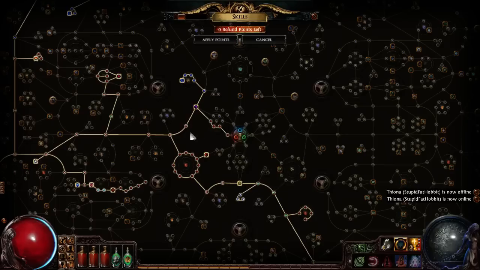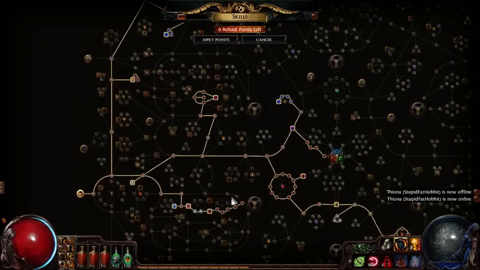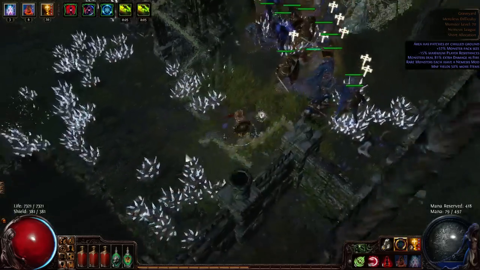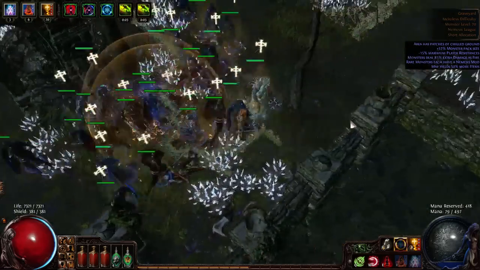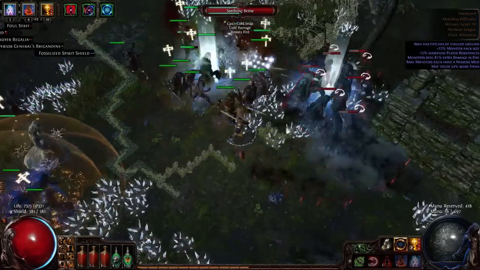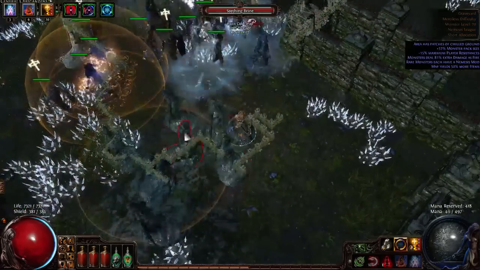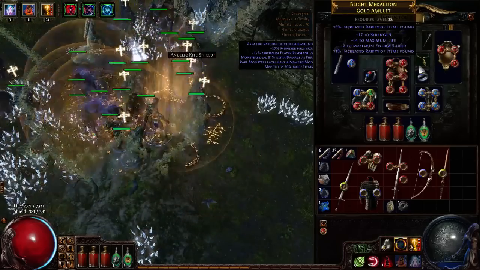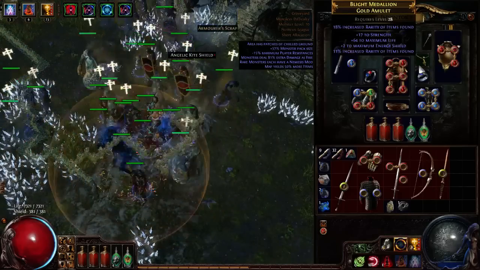But yeah, you go around the build, get all of these nodes, make sure you get this as fast as possible. And this circle is really good. Make sure you get Resolute Technique. It's really good for leveling, it's really good in general. With this build, it's especially good because you're not gonna have a lot of dexterity. Dexterity is kind of a problem, but not really. You can just get some basic gear and you should be all set.